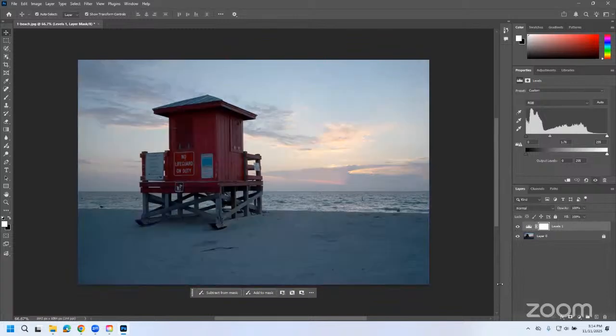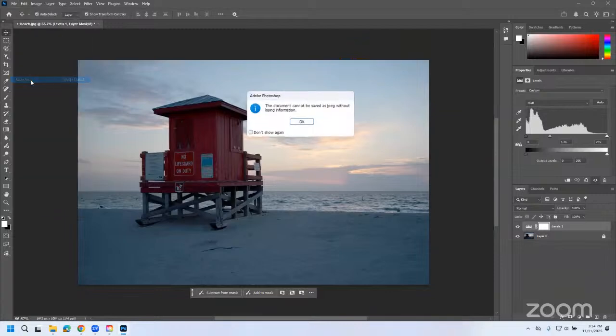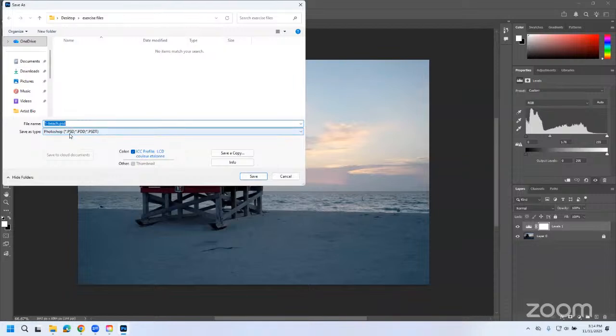All right, well, since we're happy with this image, we can go ahead and save our work. If you're working on an image and you wanted to save a draft because you're still working on it and you want to be able to come back to it in Photoshop, that's when we'll go to File and press Save As. We'll press OK on that. So that type of file is called a PSD file. These files can only be opened in Photoshop, and it will also save the layers that we have. So if you were wanting to continue to work on a project, you would want to save a PSD file. That way you could bring it back into Photoshop and still have those layers.